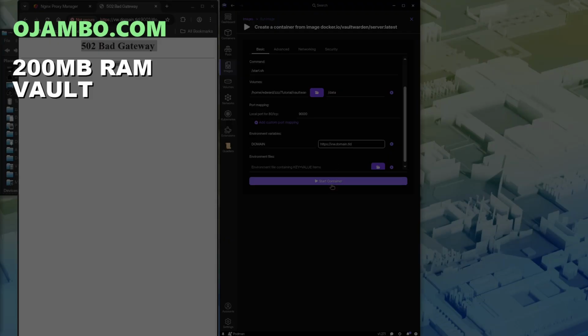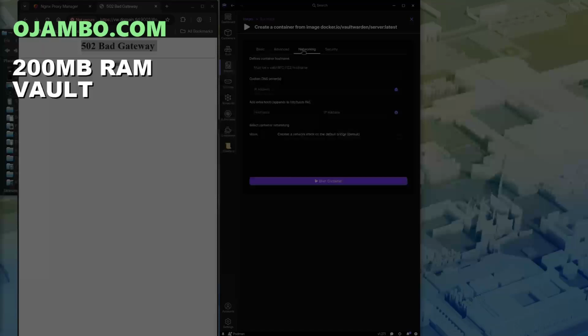Okay, so before we start the container, I can do this on the command line, which I want to do. I want to see if there's a way to do this. There should be a networking section here.